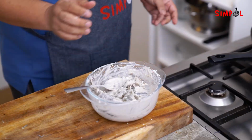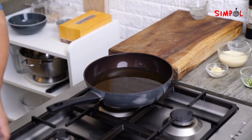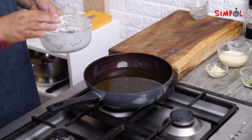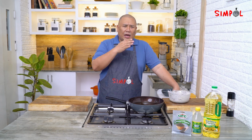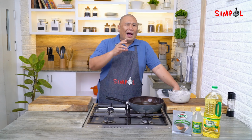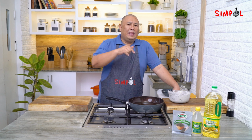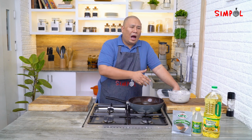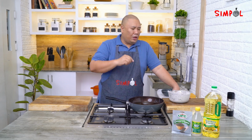It's very important that you use a thick bottomed pan, just like what I'm using, and you have a high sustained heat. I'm using my big burner, and I'm using Golden Fiesta canola oil. Why Golden Fiesta canola oil? Because canola oil has a higher burning temperature. So, nangyayari, when I fry it, hindi iitim yung piniprito ko at kaya mag-fry at a higher temperature na maging crispy talaga yung luto ko.